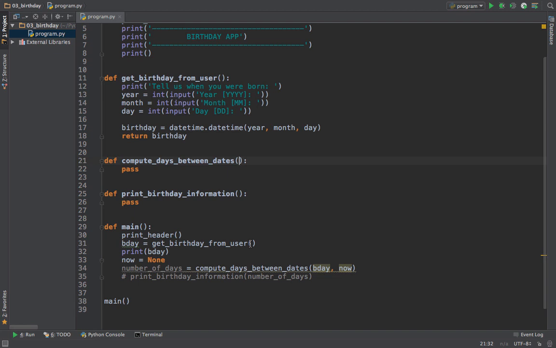There's actually a variety of ways to do that. We can look at that in more detail later in the class. But for now, we're going to just take what are called positional parameters. So we'll call this date 1 and date 2. Okay, so date 1 and date 2.